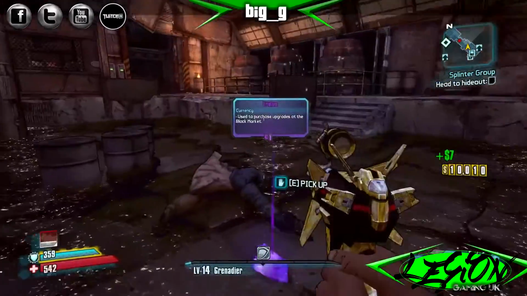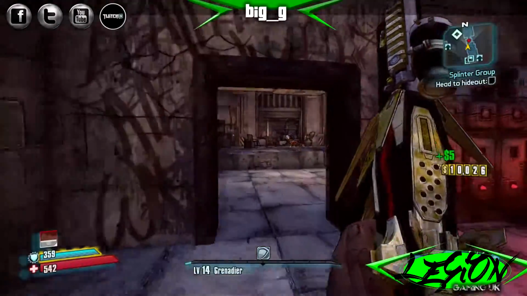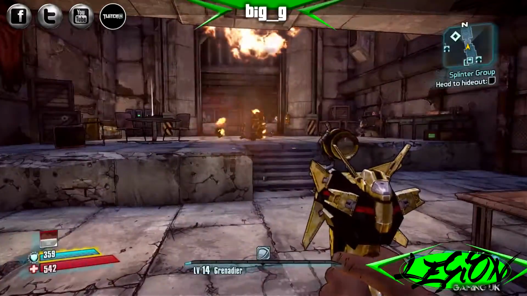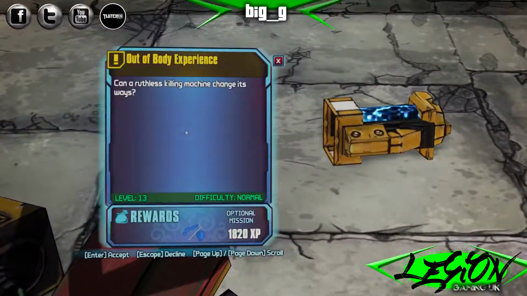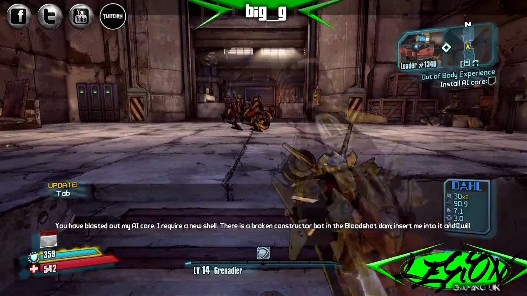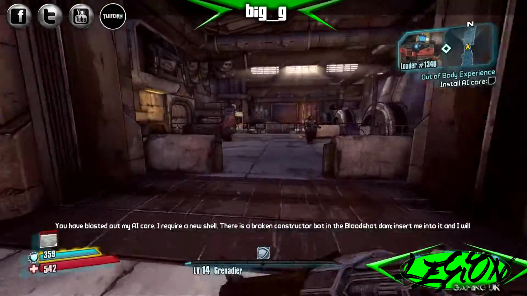Cool. Not a bad little handgun, this one. Don't mind these Hyperion ones too much. And another side mission just here. We'll grab this one and back up just a little bit. Get the shotgun ready.